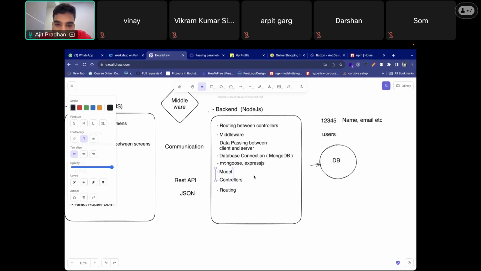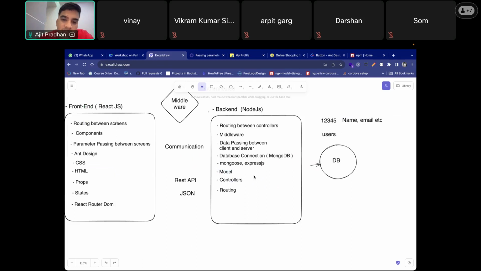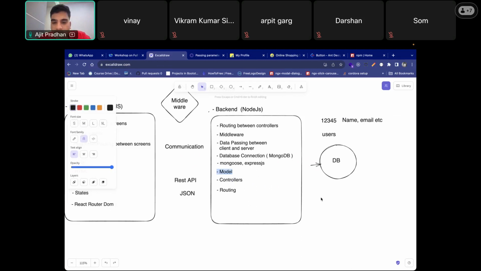So for whatever database operation, like if I want to insert one piece of data, I will take the model. There will be a model called users, and I will just use the command save and pass my data, like my name and my email, and it will do some operation and save the data.